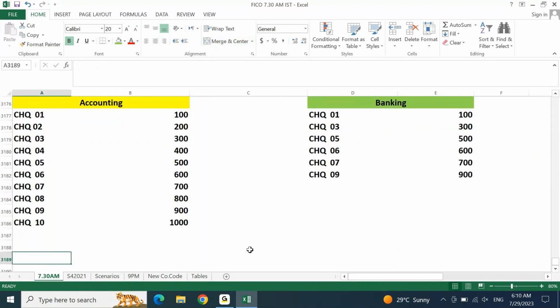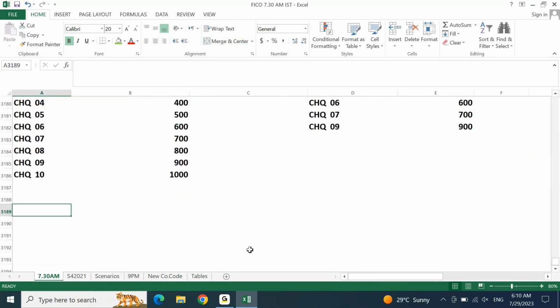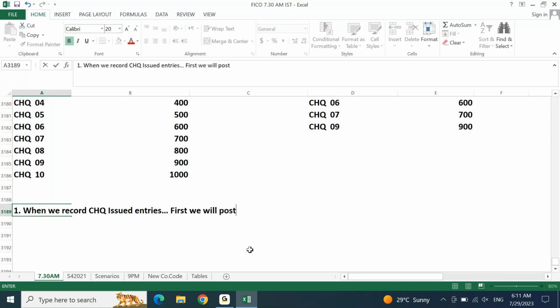Now here, point number one: when we record check issued entries, first we will post entry in accounting.